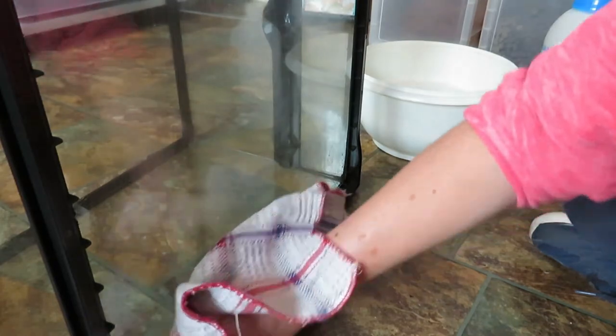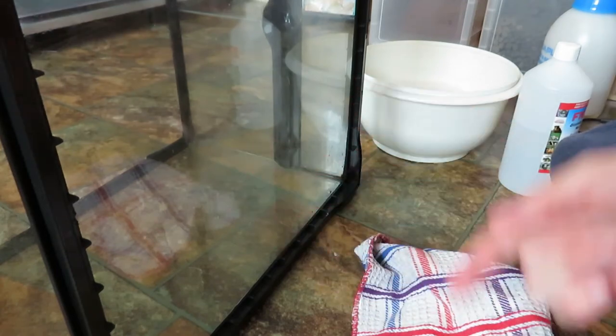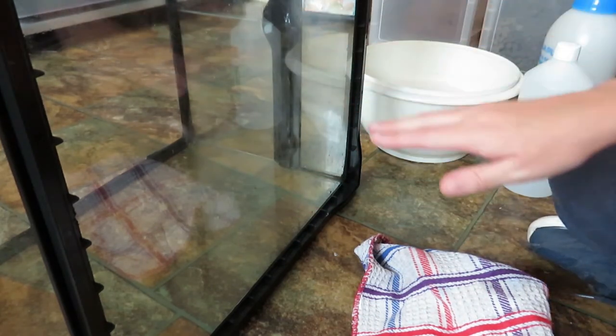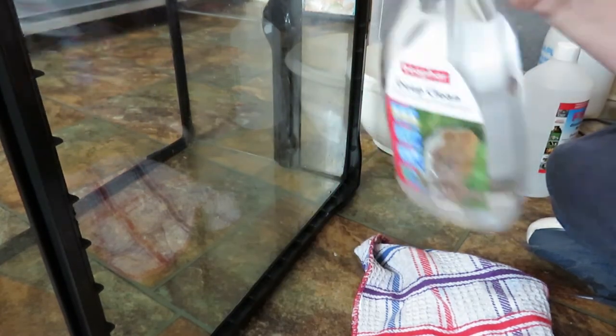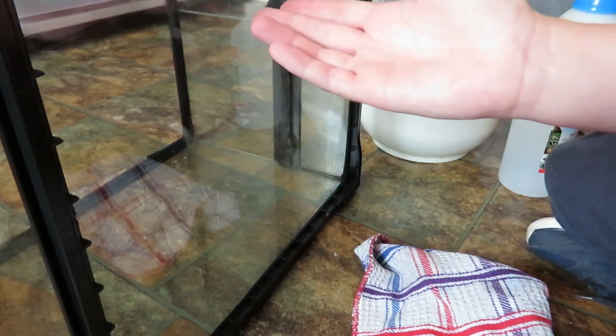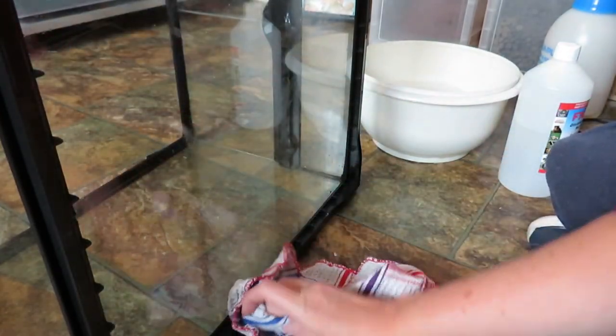And then you do that. Well, I do that. You can do what you want. I do that for the entire tank. So plain water, dry it off with paper towel, and then F10. But with the F10 on the inside, I'm going to leave it for a few minutes, maybe even half an hour before I go to wipe it off, because I really want the F10 disinfectant to sink in everywhere.